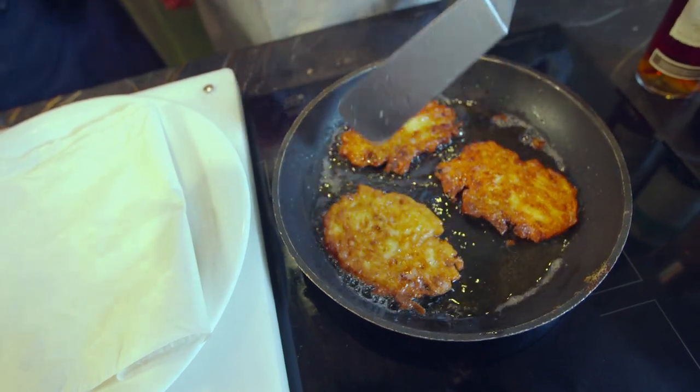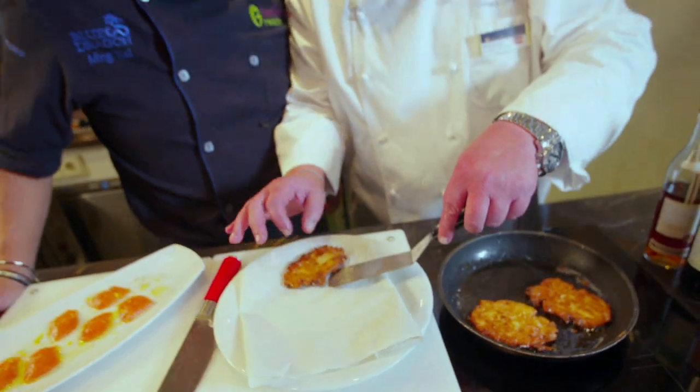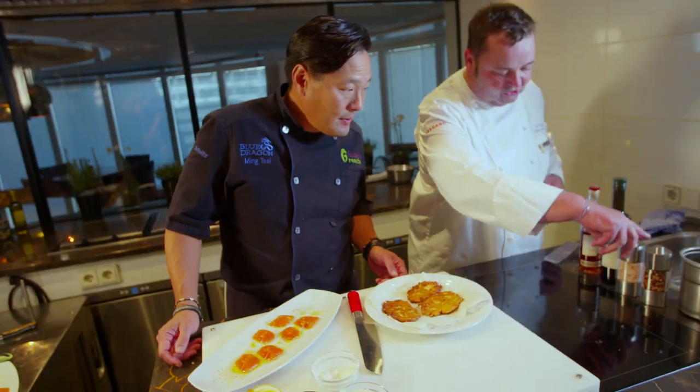Those look good, Fritz. Golden brown and crispy on both sides. GB and D. Golden brown and delicious. Trying to teach all these Europeans GB and D. Put them out. Fantastic. A little salt on top.